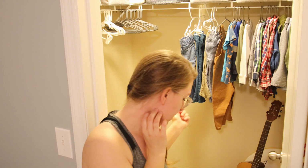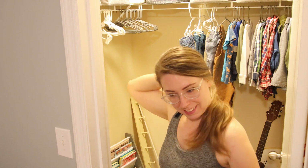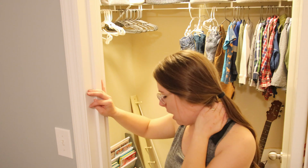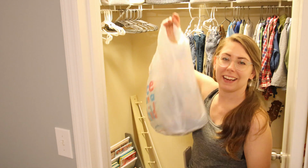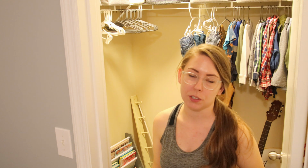And now I'm in my son's closet, and I just need to go through his clothes really quickly. I've been setting them aside as the weather changes, which again, we're in Kentucky. It's not so easy to determine what clothes are not needed in the season. But I've been putting them in this bag as I notice they're too small. Well, bags, one big bag and two big bags. So I'm just going to go through these and fold them, make sure that they're not stained or ripped or anything, because otherwise I'll throw those away.